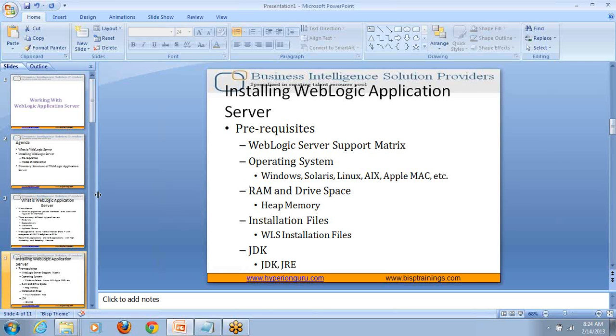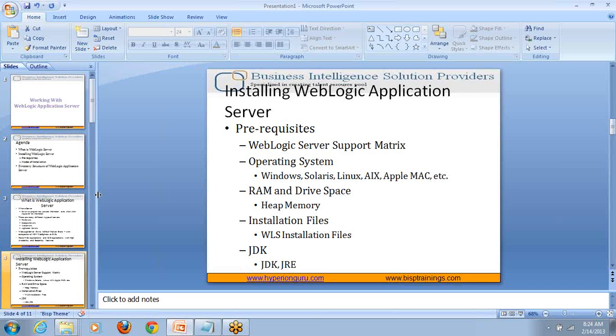Okay, so for this, what you need to look at is whether you would like to have a standard supported configuration, which will be supported by Oracle itself. Because if you raise any cases, if you're facing any kind of issues with your WebLogic server, Oracle will look at the standard configuration of what exactly you have installed. If you have installed some other third-party stuff which is not really supported by Oracle, then they'll reject it. They'll say that we don't support it.